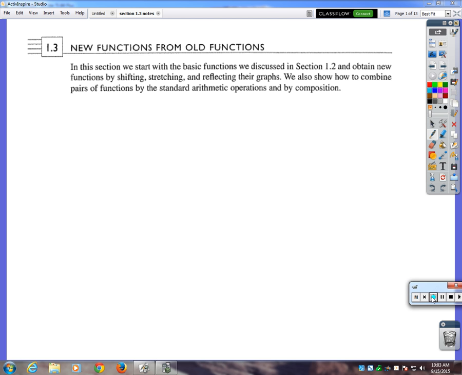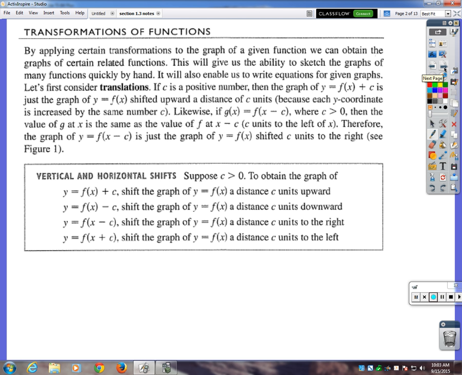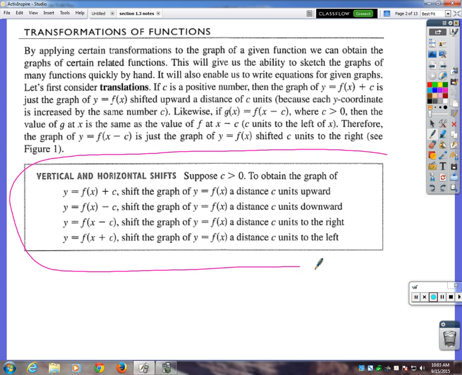So this is kind of a review of transformations of functions, and hopefully we'll look at it and go, oh yeah, I totally get that. I totally remember that stuff. Okay, so this is all you need to know right here. Write this down if you don't remember, but if you do remember it, you don't need to write it down. If you take a function and you add a number onto it, what does it do in the graph?